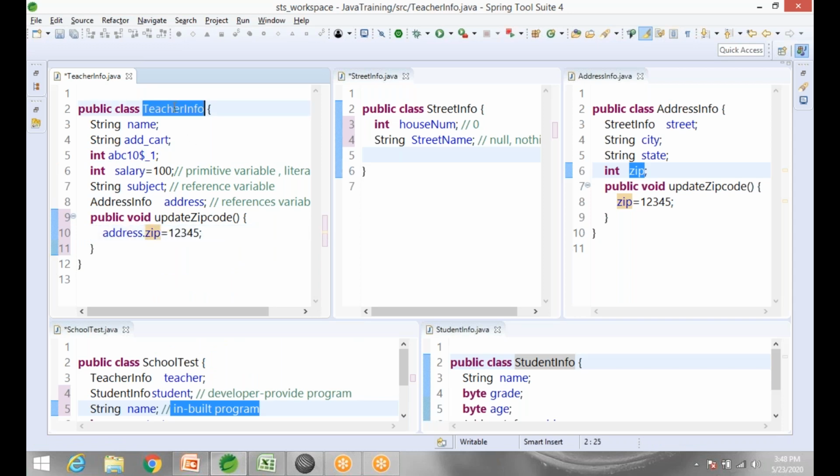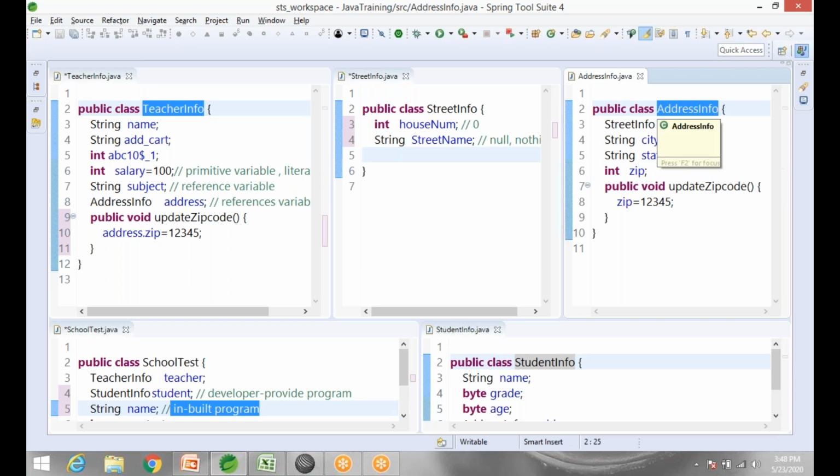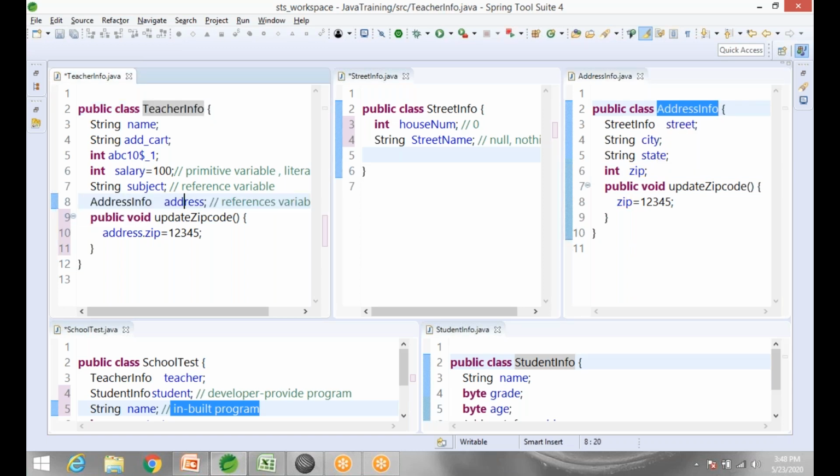If you need access to the zip code, it belongs to address info, right? So what we do is we take permission from that variable, address dot zip. It's as if we are taking permission from the address class to access the zip code, just like the car example.